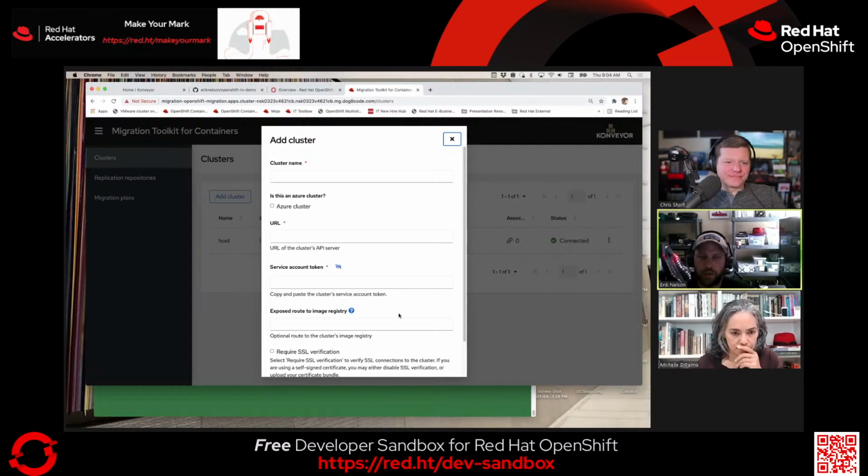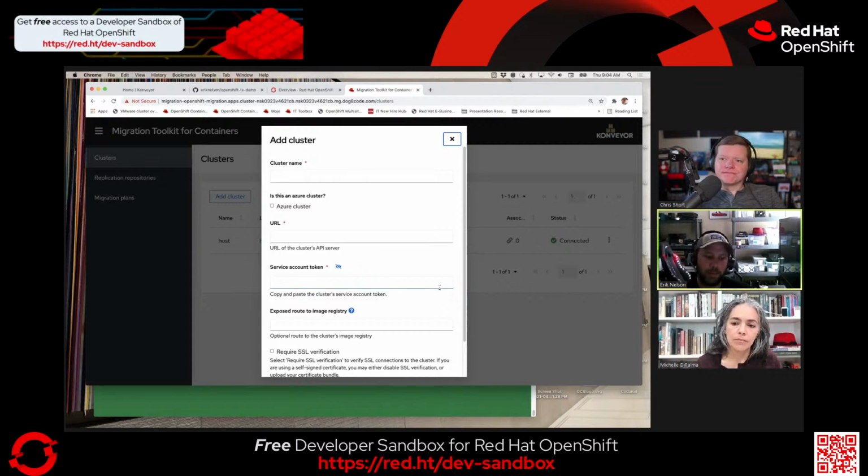Okay. So on the exercise, if you recall, I said that the API for MTC is all CRDs. So you can basically do everything from the CLI, and more specifically, from the Kubernetes API. So you can use kubectl to create your objects. We actually have some YAML files that will automate the creation of this. So what you're doing when you fill out this form right here is actually creating a MigCluster CR instance to register your other cluster. And so we're going to put some bad values in that and see the controller reconcile it and determine that that's actually bad.